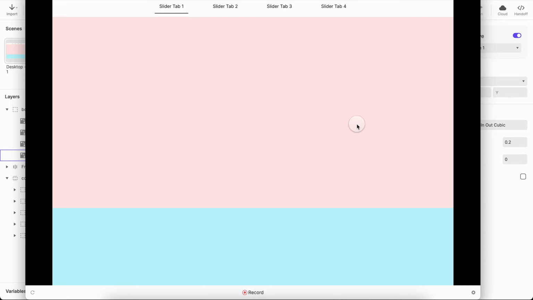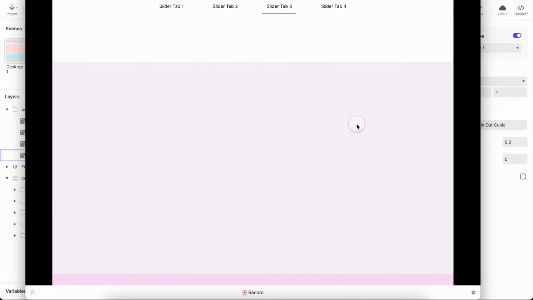Let me check whether it is working fine or not. After that we will see if there is any issue, where the issues are, and then we will rectify that. Right now I am in this tab 1. If I scroll down, this tab moves to the second tab. That is working fine. Now I move to the third tab. It is working perfectly fine. After that, I move to the tab section 4. The border is moved to the slider tab 4.